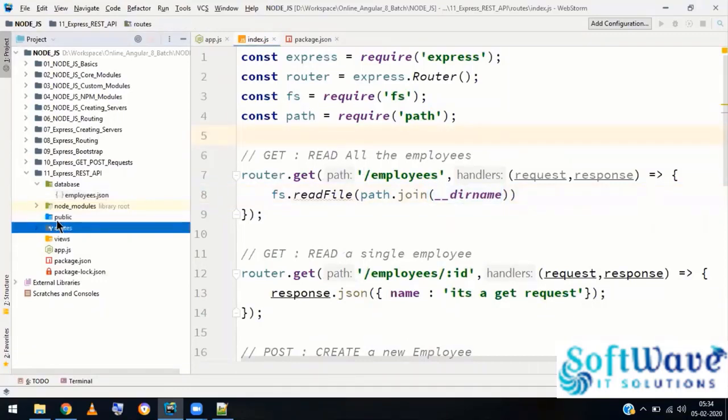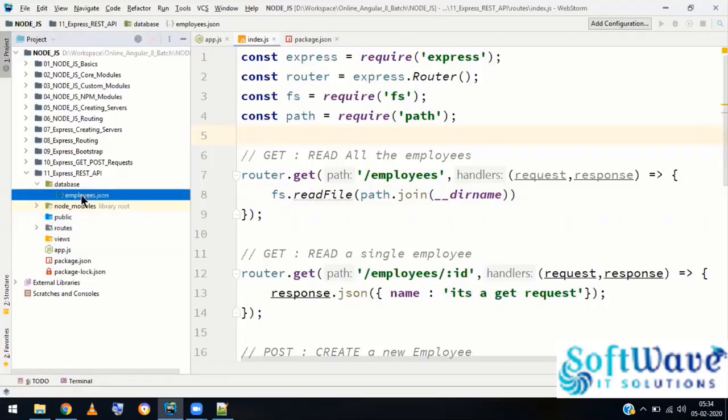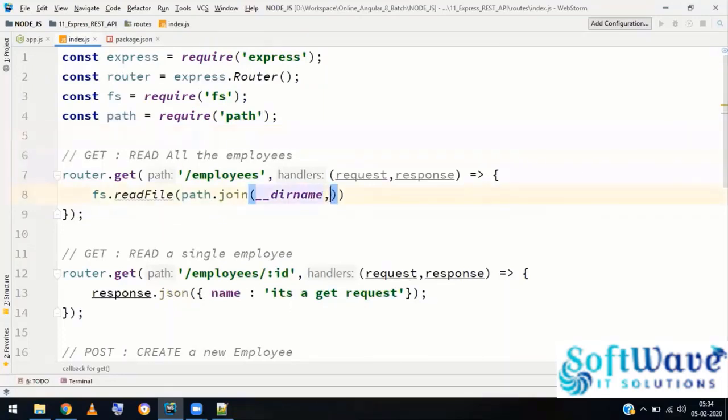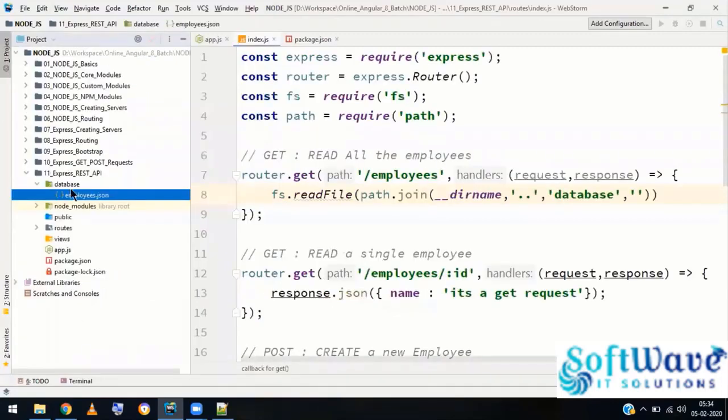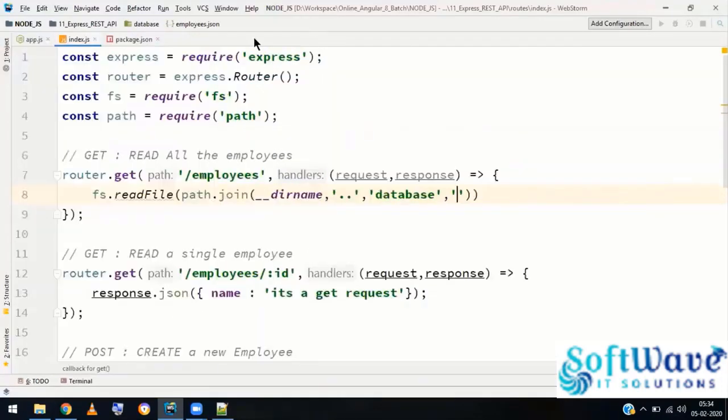If you come out of the folder, you can see the database folder, and then the JSON file. So here, comma, '..' to come out of the folder, comma, the database folder, comma, the file name. Is it employees? Yes, employees.json. That's the path for readFile.